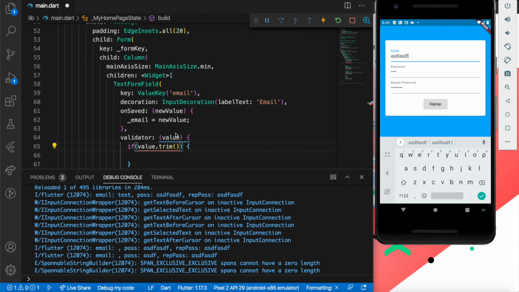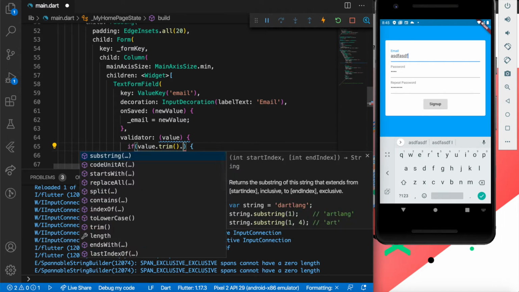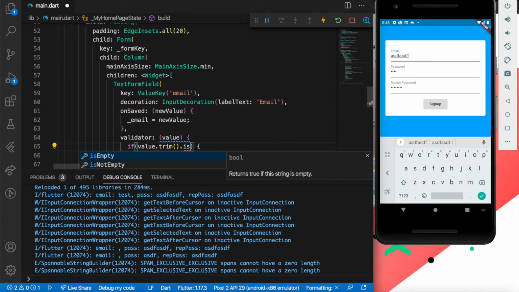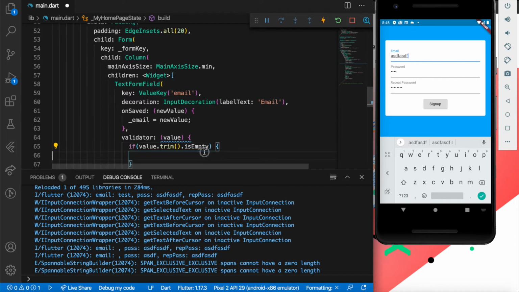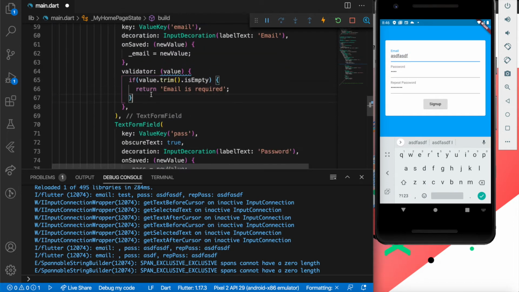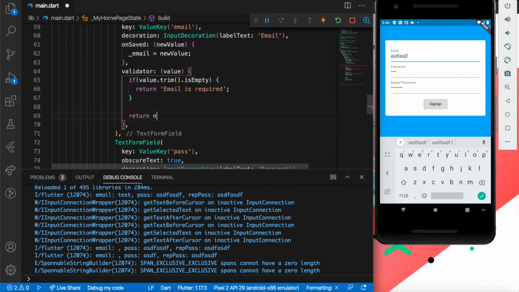So value.trim.isEmpty, if it's empty, return "Email is required", otherwise return null.